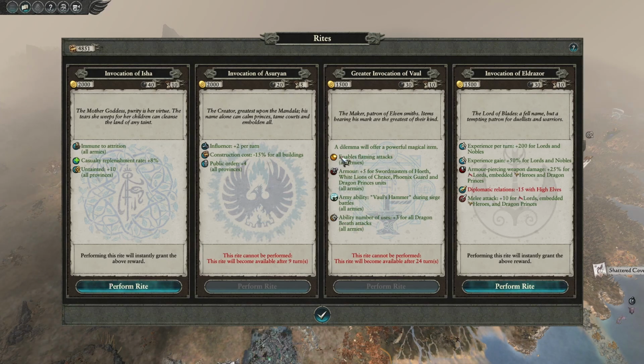So these are the two big differences here, right? You lose a couple of bonuses, you lose the recruit cost and rank bonus for these high-level melee units, and instead you get this flaming attacks bonus and the Dragon Breath attacks for all armies. Okay, so that's what the Greater Invocation of Vol does.